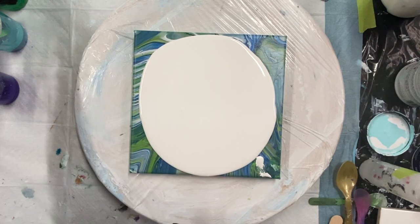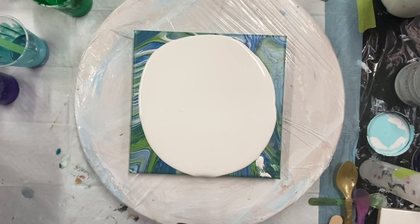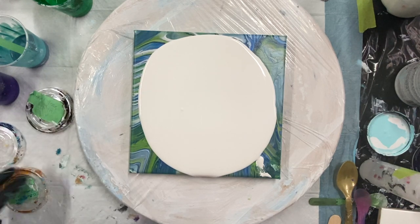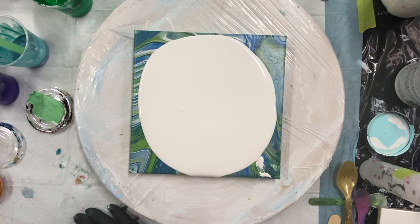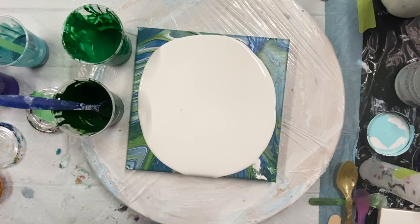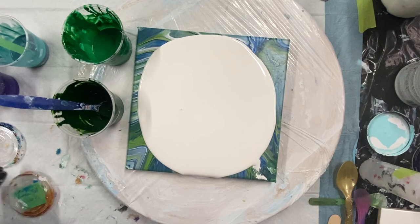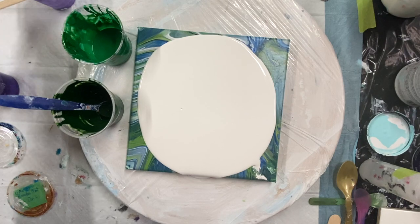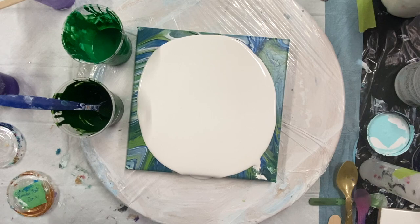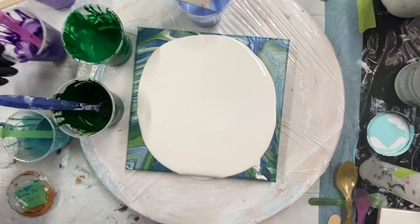All right, so I've got a bunch of different colors, and some I've mixed together. Some I might not be able to tell you the colors, but I'll try my best. I have metallic leaf green. I have hooker green by Liquitex Basics. Leaf green, I think this is Artist Loft. I have lavender frost. I have a turquoise. I don't know where the lid is for this one, but this is a powder blue. I have dioxazine purple.